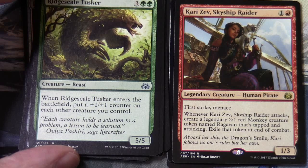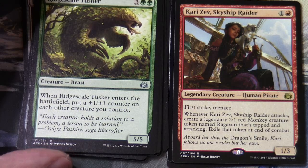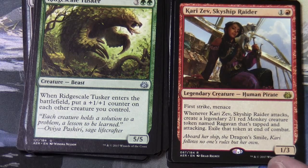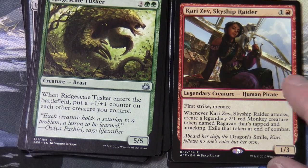So this is 1 and a red for a legendary creature, Human Pirate. 1/3, first strike, menace. Whenever Kari Zev, Skyship Raider attacks, create a legendary 2/1 red Monkey creature token named Ragavan that's tapped and attacking. Exile that token at end of combat. Okay. So we have EDH fans out there, we have potential for a mono red pirate monkey deck here.